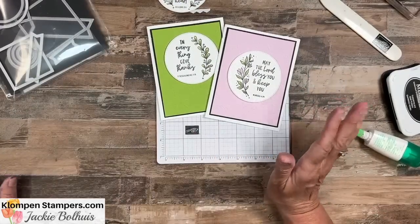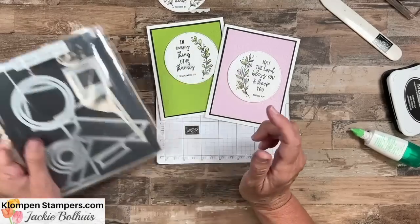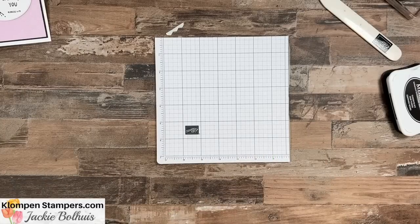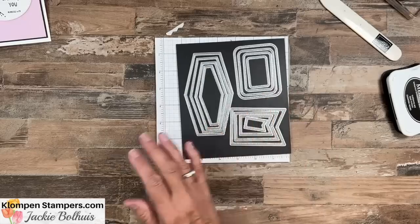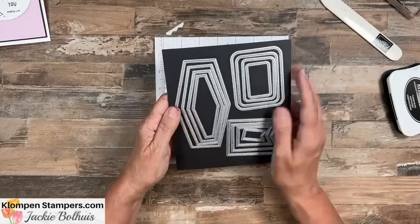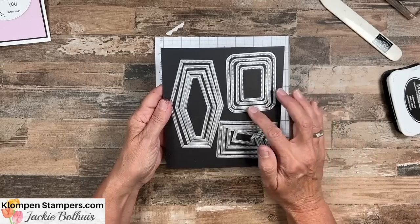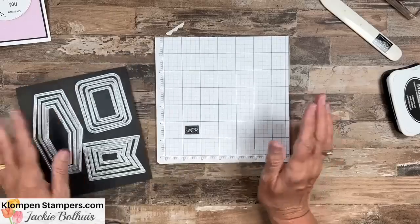Now I told you I had 2 different ideas for you. So remember, this uses those stylish shapes dies that I use a lot. I'm surprised they still cut. I've used them so much for the last few years. So now let's go ahead and take a peek at my new favorite. These are called the Nested Essentials dies. Love the shape. You've seen me use it quite a bit already. We've got the rectangles with rounded corners. We've got the banners, and then whatever the heck you call that.